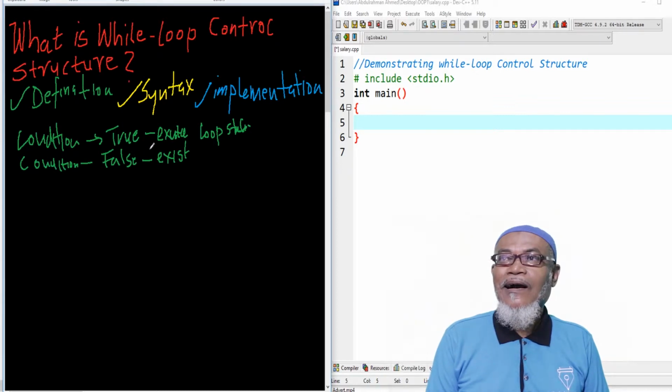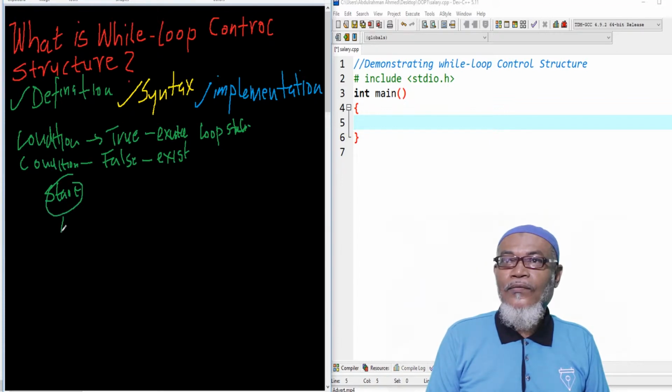Let's see how we can see this in a DFD. If you have the start of a program here, and then we have our condition here, and if this particular condition is true, we are supposed to execute a statement.